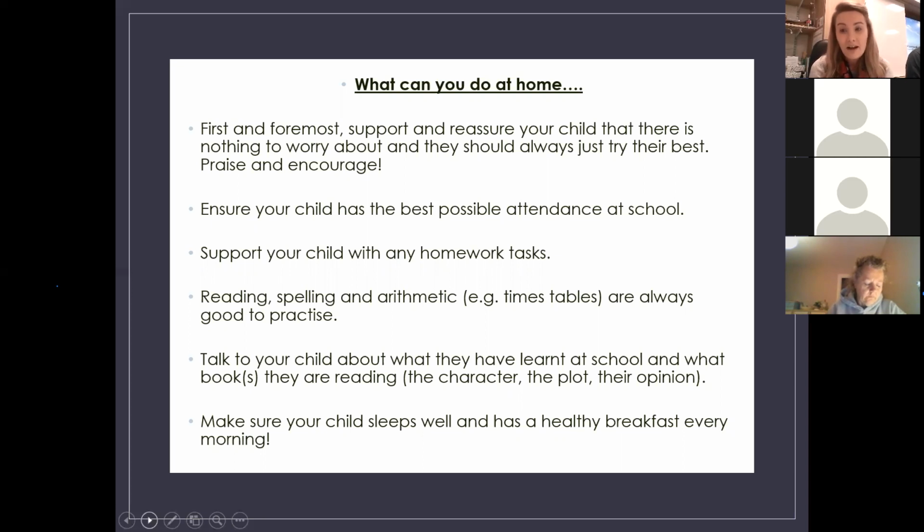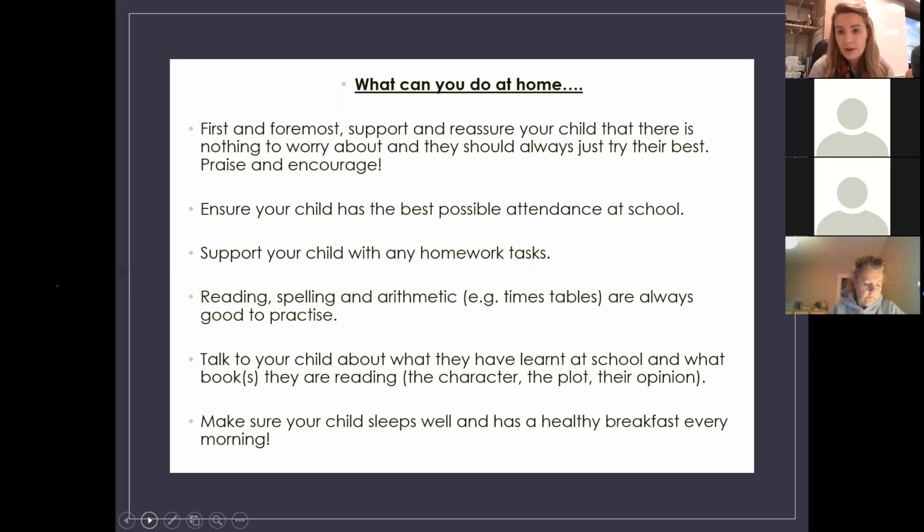If your child can't attend school for whatever reason, especially if it's COVID related, we have been putting home learning on. If we know a child is off with COVID, we have been putting home learning on the school website in the pupil area daily, matching what we're doing in English and maths. So if unfortunately your child can't come to school, please, please, please, if they're well enough, try to encourage them to do some of that work online, because trying to catch up again is really tricky.